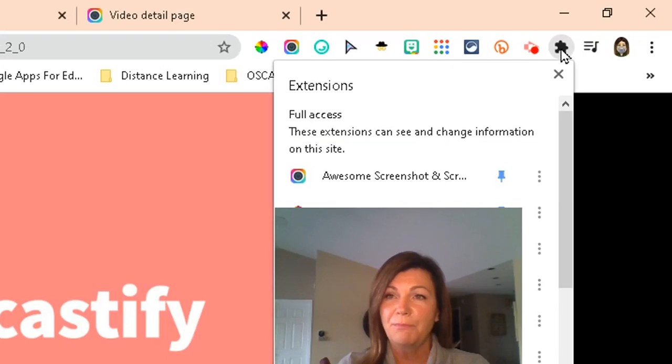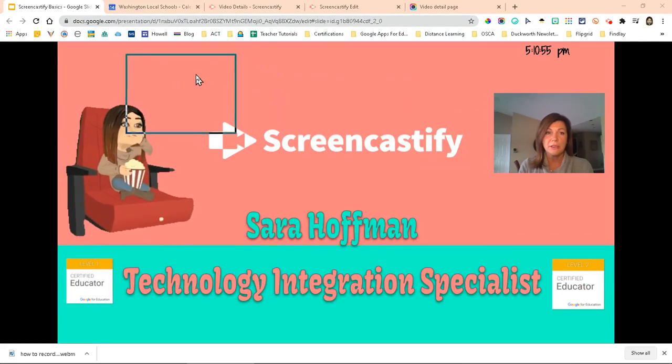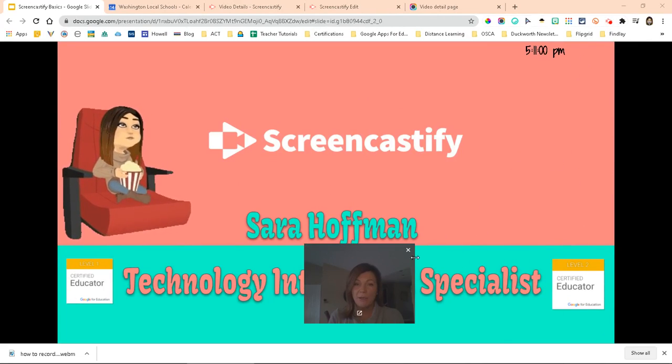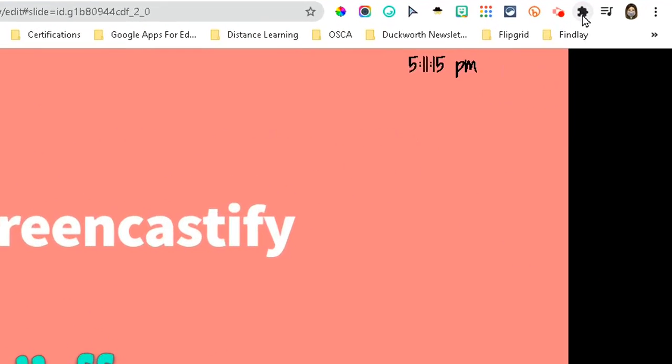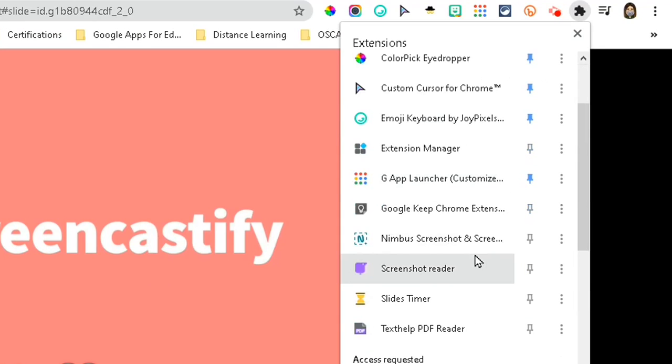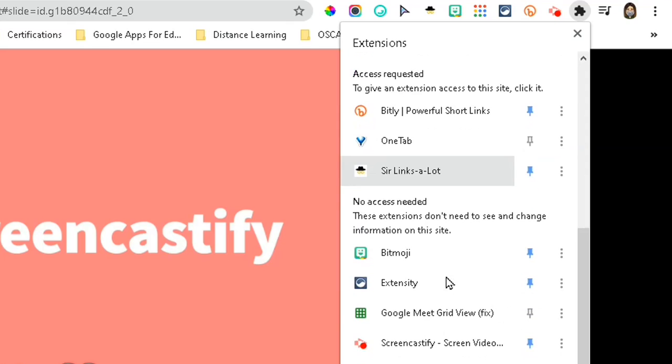If you don't see it, you want to click on, oh, hey, let's get you out of there. Move you down there. Or how about I'm just going to get rid of my face. So if you click on the black puzzle piece right here, you will see Screencastify. Maybe there it is in your list of extensions that's already downloaded. It's there for you as long as you are logged in. If you don't see it, then you're probably not logged in to Chrome. So you need to be in Chrome.